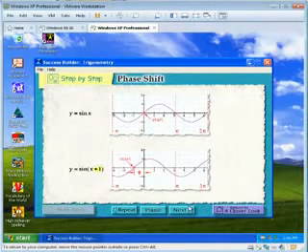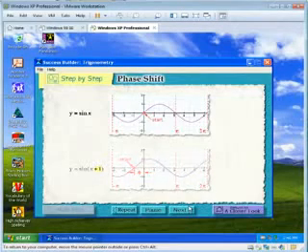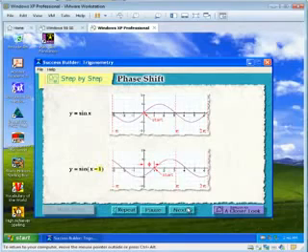When c is positive, the shift is to the left, or in a negative direction. In the example shown here, the shift is equal to -1. A negative c value shifts the curve to the right, or in a positive direction. In this example, the phase shift is equal to 1, and the starting point of the sine wave is shifted 1 unit to the right.